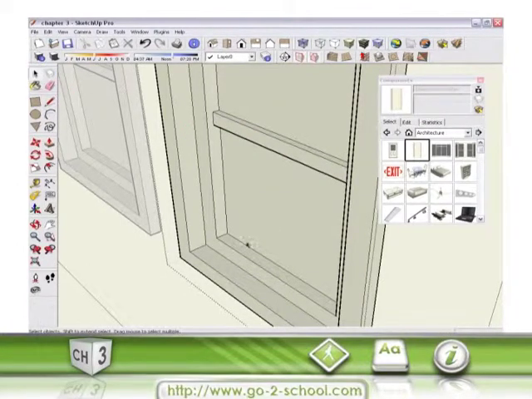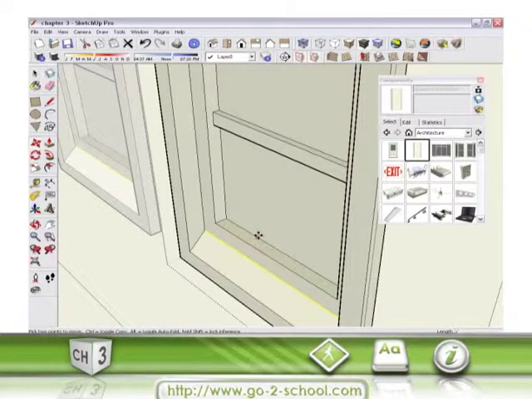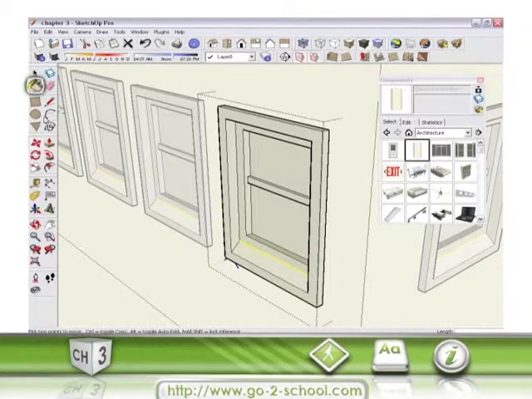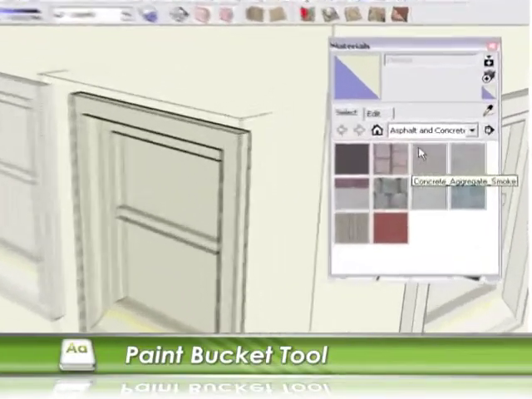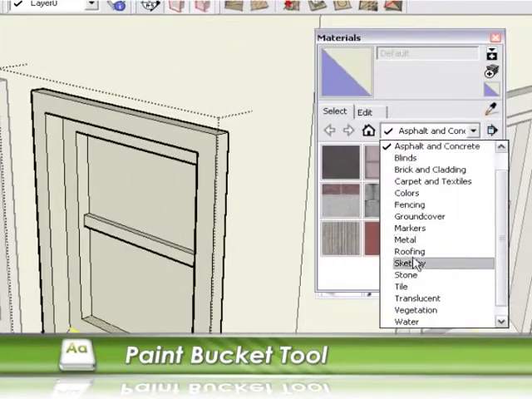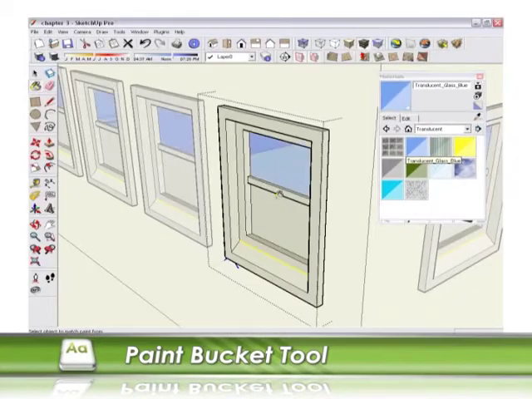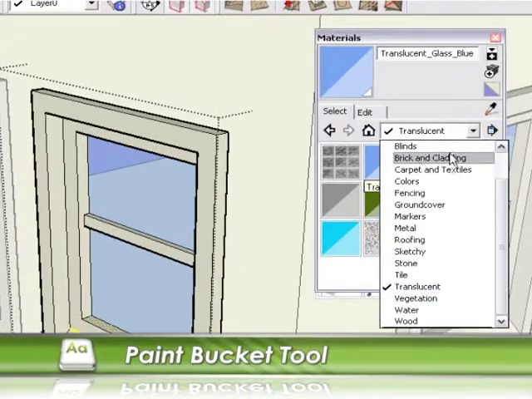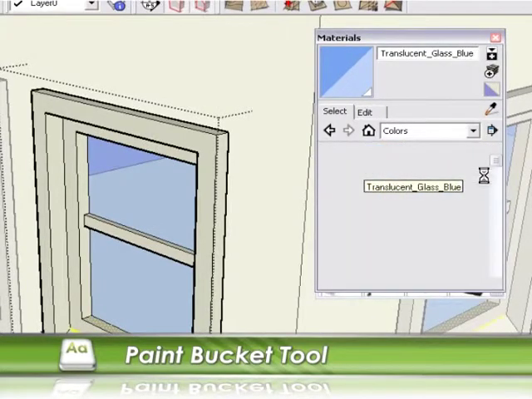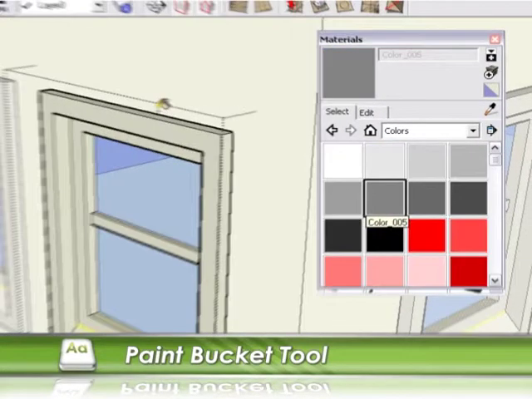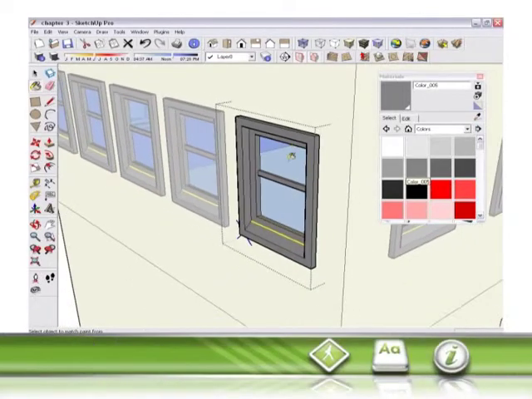Take the select tool, I can select the bottom surface of the frame, bottom edge of the sill. Take the move tool, I can move that up to give the window sill a slope. Maybe even take the paint bucket tool and add some colors. There's a drop-down menu for translucent colors. And I can pick translucent glass and maybe give the window frame like a gray metal color.